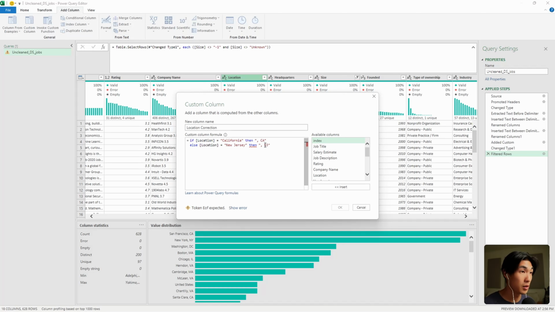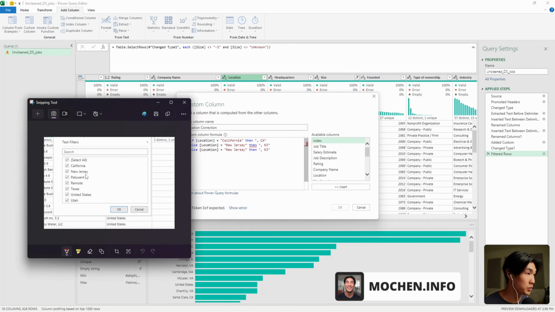And then let's see, what else do we have here? So else, yep, right here. I don't know why it's not letting me hit the enter. Sometimes it's a little bit weird. All right, else if location is equal to, well, Patuxent I don't want because I know an arundel is the second one extracted anyway, so I'll correct that at the very end.